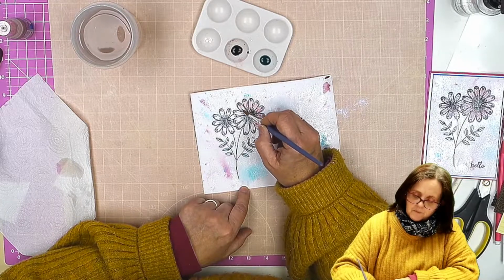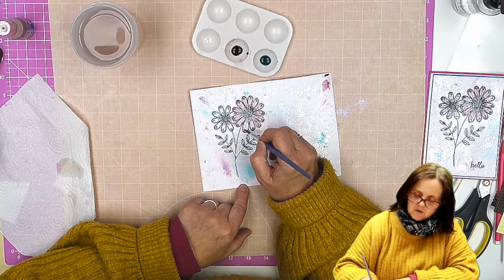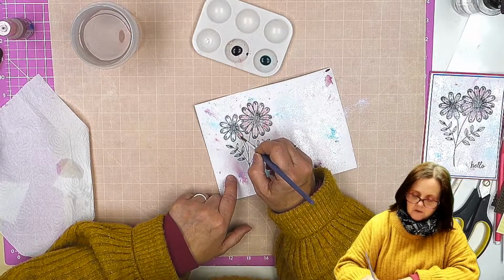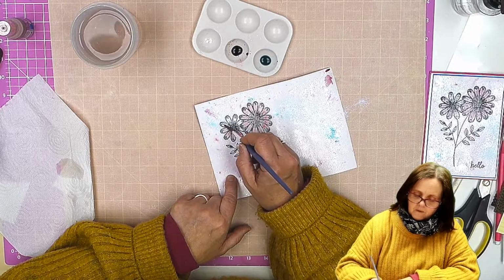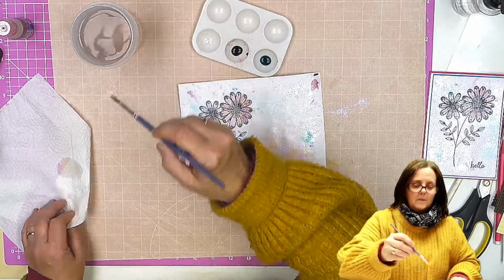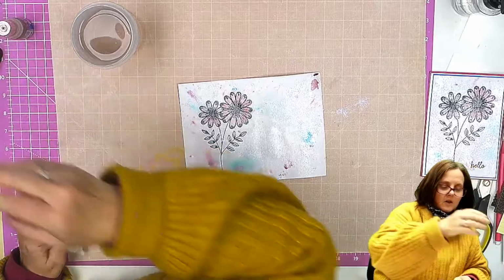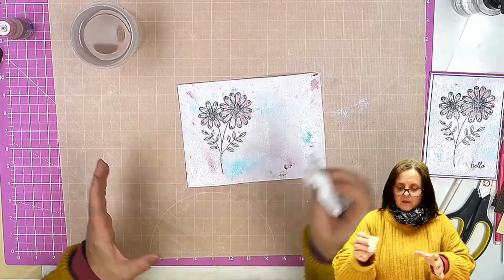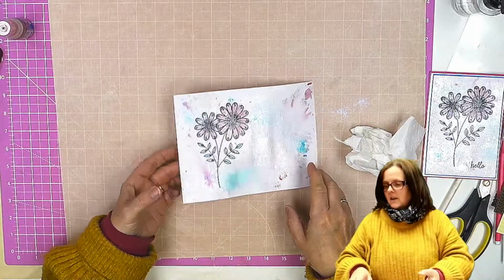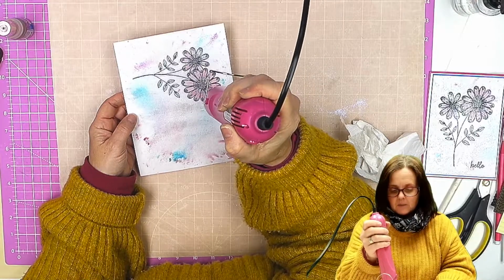So yeah, literally just painting the leaves, and then because we don't have time to just leave it to dry, I'm going to give it another little heat blast. There we go. Okay. Now I still have my sentiment to put on, but until I've cut this down, I don't know how big. Sorry, I don't know where the hello is going to end up. So we just give this a little bit of a heat blast to dry the sparkles off.